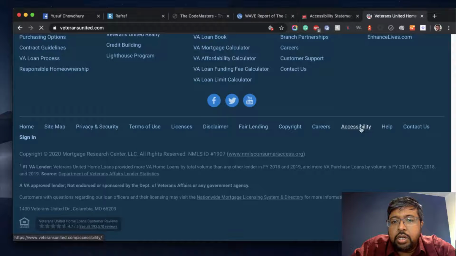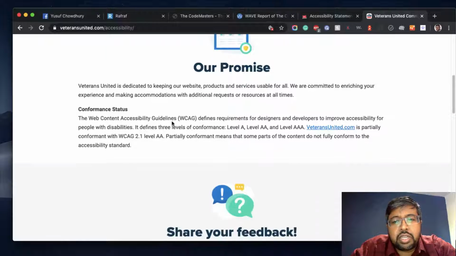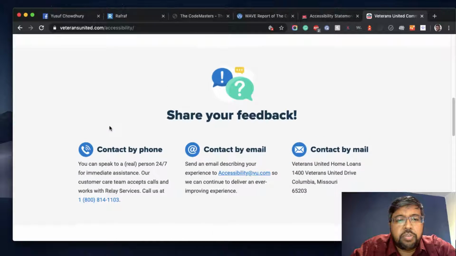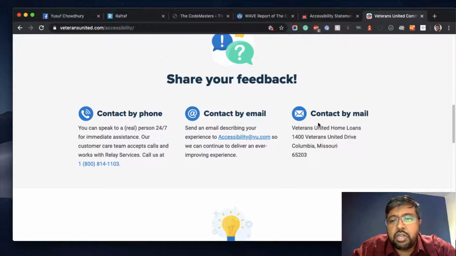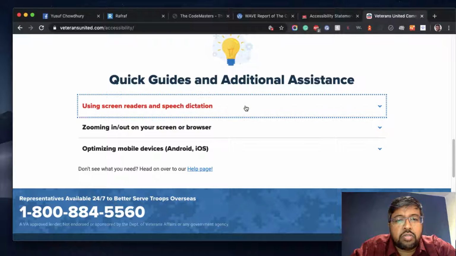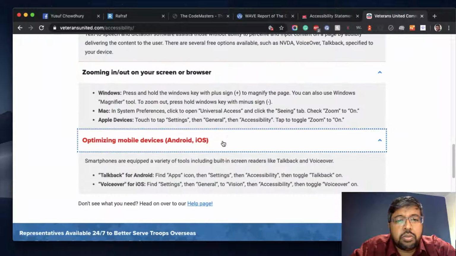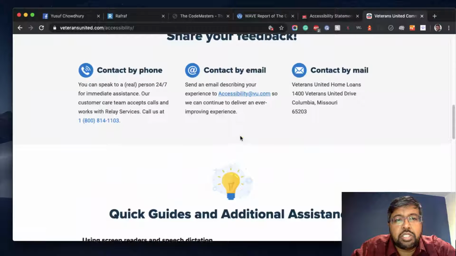When you click on the accessibility page for them, I love how they have our commitment to accessibility. Look at that, our promise, how nicely put together. Share your feedback, contact us through email or phone, and everything is accessible. See that? Pretty nice. Using the screen reader speech, zooming out, browser, and mobile devices. So they did an excellent job on this one.